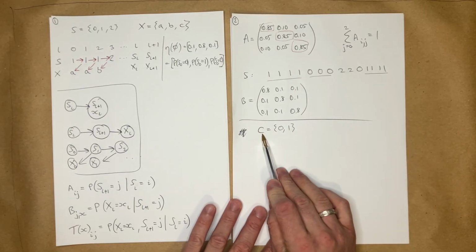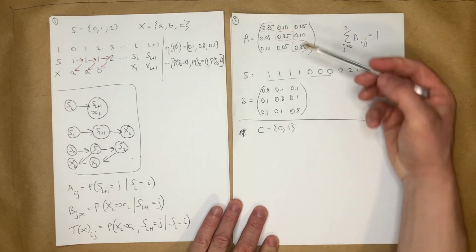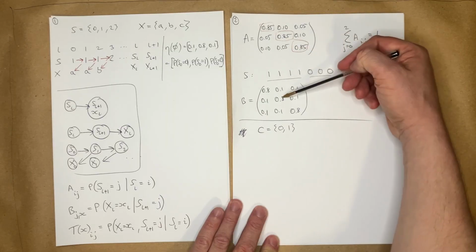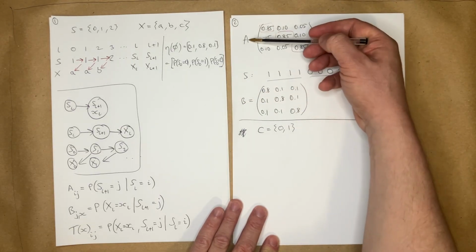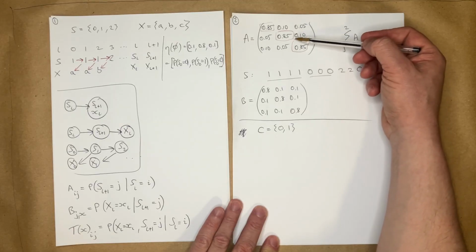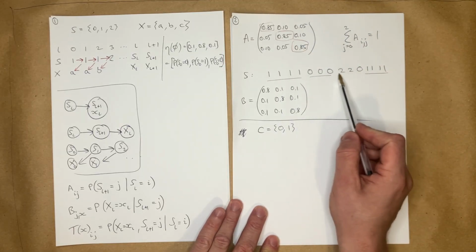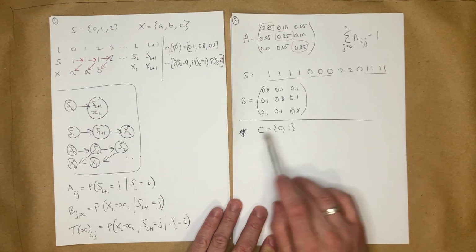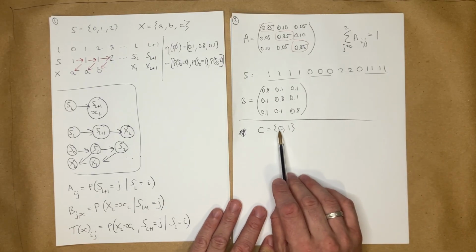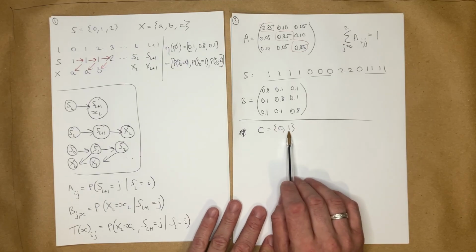So what I mean by C is, if C is equal to 0, then the matrices A and B have a certain set of values. Maybe they're sticky values like this. If C is equal to 1, then A and B have a bunch of different values. Maybe they're values that cause very frenetic, erratic sequences where the off-diagonal elements are large. So really C is just the way of bookkeeping for which component we're talking about.